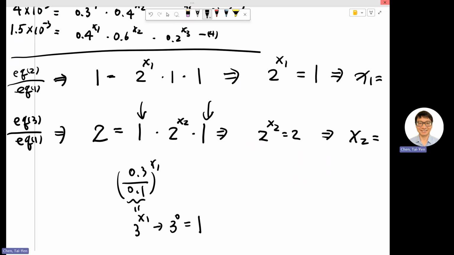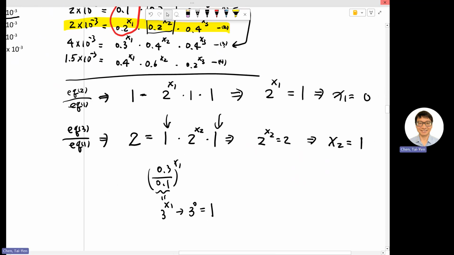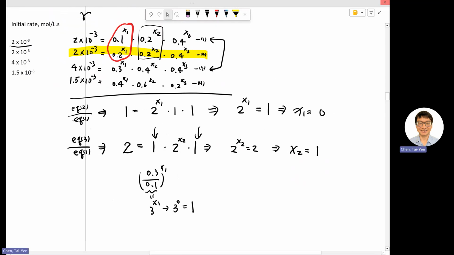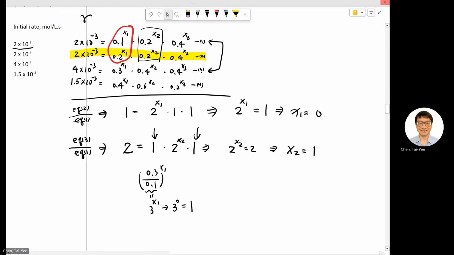All right, so up to this point, you figured out your x1 and x2, right? So you're going to use a similar approach to figure out your x3. Right? So what would you pick? You can actually pick any one. Okay, because right now your x1 is known, x2 is known, right? So you will use those two numbers as well. So you can pick any one. Okay. So let's say I want to do this.